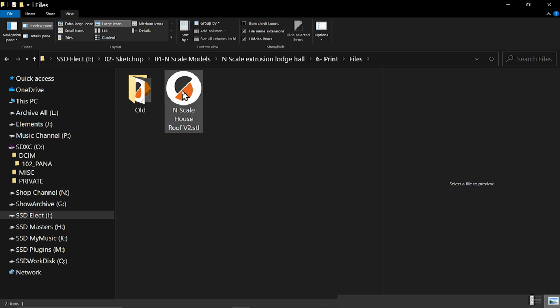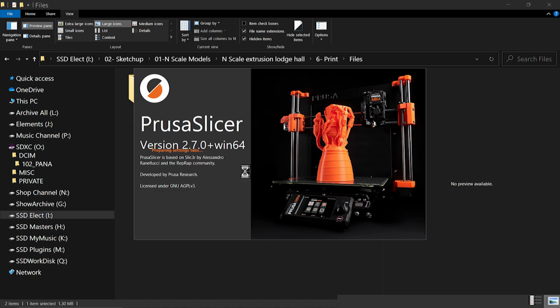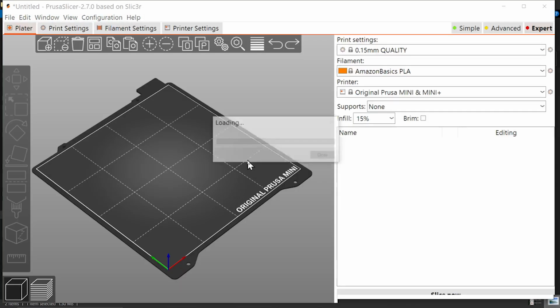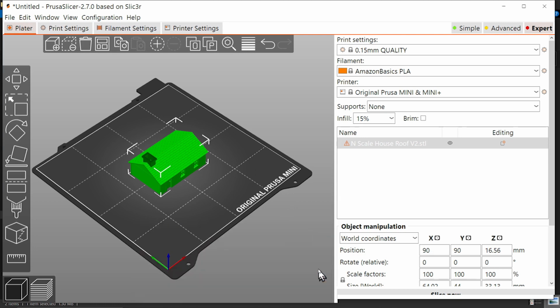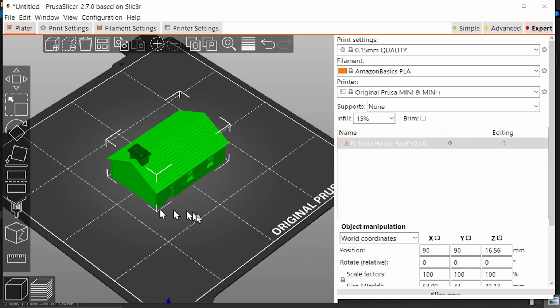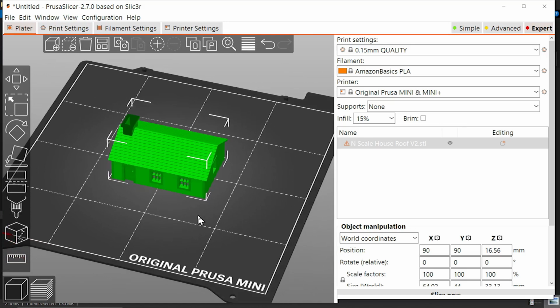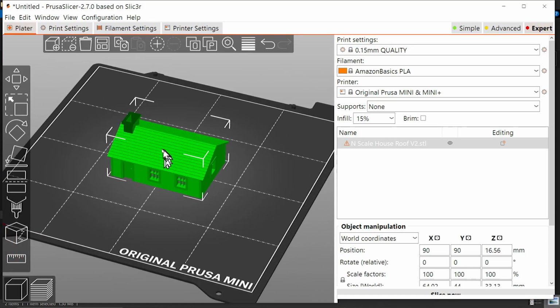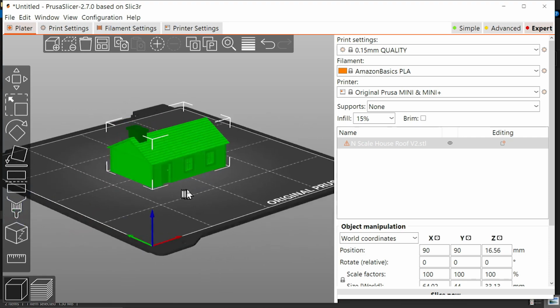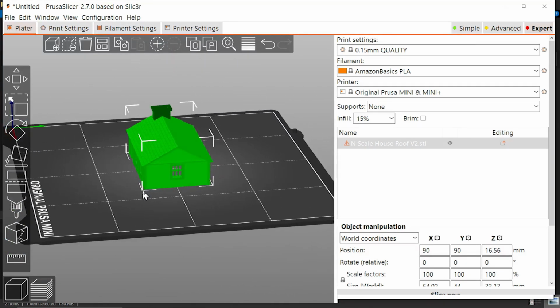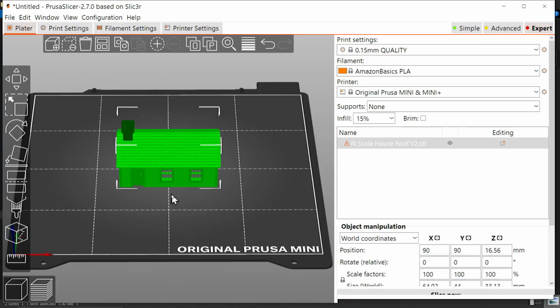All right, now, if I click on that, what will happen is you may be set up different, and your slicer, your printer may well be different, but I use a Prusa Mini, and this is the slicer that they give you with it. Let me get some of these things off the page. Now, see, there's our little model right there. See how cute that is? See how you can see the roof tiles? See how you can see the window facings and the door facing and all that kind of stuff? Pretty neat, huh? Now, we're going to print that.